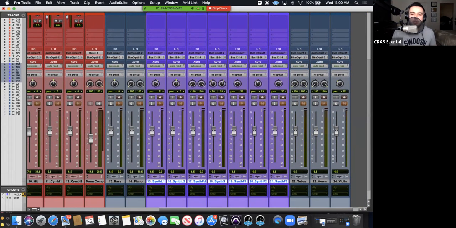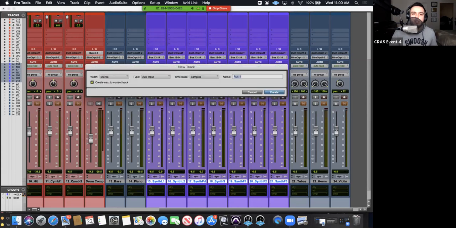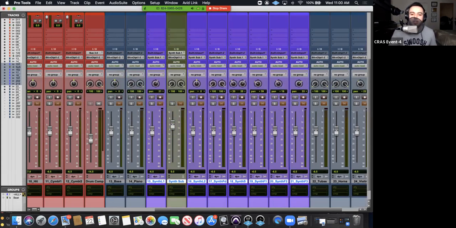So I have my selection made, right? I selected all my tracks. I'm gonna hold shift option because again, option affects all tracks, shift option affects only selected tracks. And I am going to come down here to new track. So I clicked on the output, and I'm just going to name this synth sub, right? Oh, forgot to uncheck that box again.